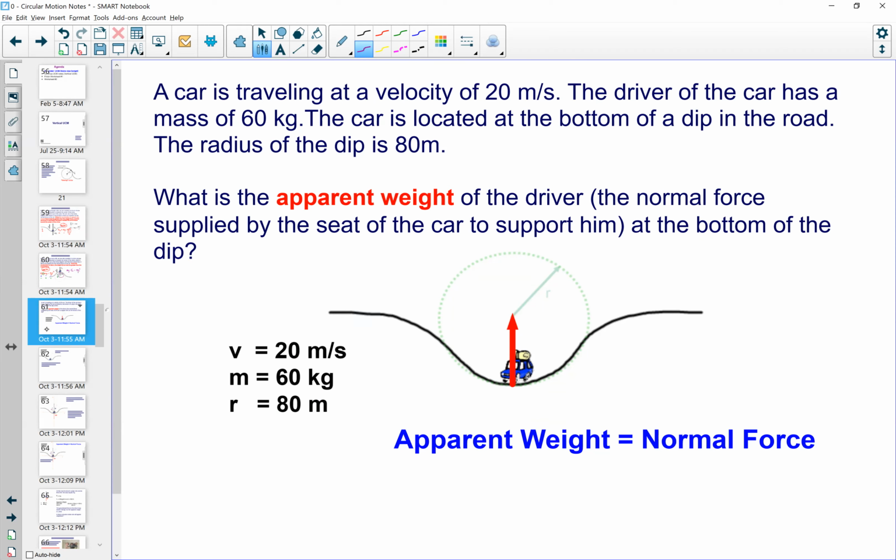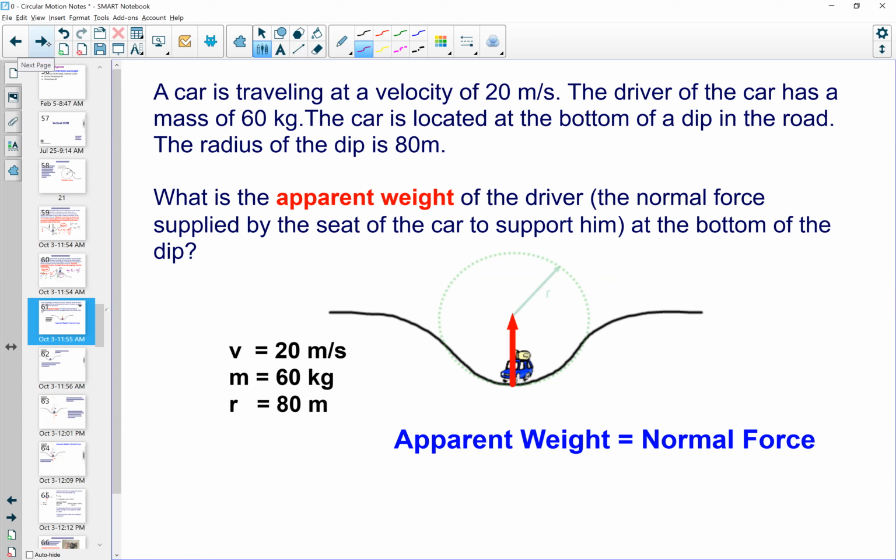Heavier. Down at the bottom of that, they're going to feel heavier, right? Just using 10, what's the weight of this person? Using 10 for g. 600 newtons. So when we solve for the normal force, it should be more than 600 newtons, right? They should feel heavier than they really are. And I know sometimes we talk about this and you may think, well, why do you ask us all these questions, Mr. Webb? We can just solve the problem and find out. If you understand what it's supposed to be, then you know if you're on the right track when you get an answer. So I would always encourage you to try to think through the problem, make some predictions.